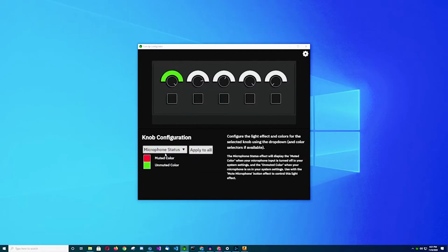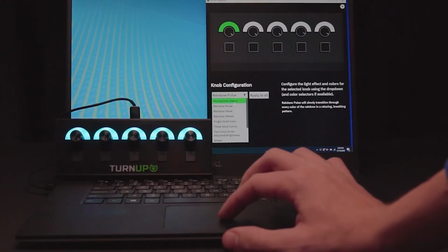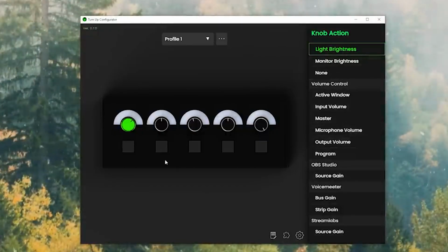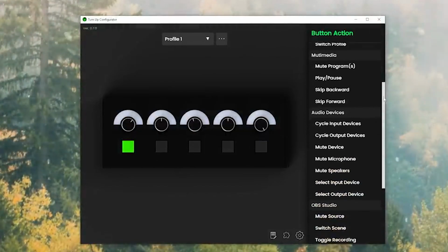And just like I did with the K688, there are a couple drawbacks when using the turnip mixer. One of them being when you are in the software and you are choosing which item to go on what knob specifically, if you have the knob turned up all the way, it's a one click on the side that shows all of the different actions that can go on that knob. If you click one of those actions and your knob is turned up all the way, like let's say you click screen brightness, which is what I did, I clicked screen brightness and my screen's just lit up because the knob was turned all the way to the right.